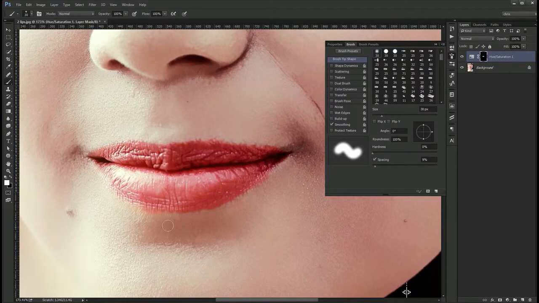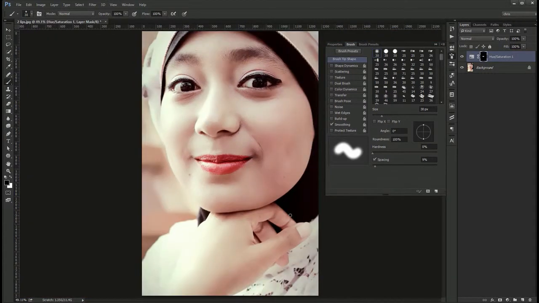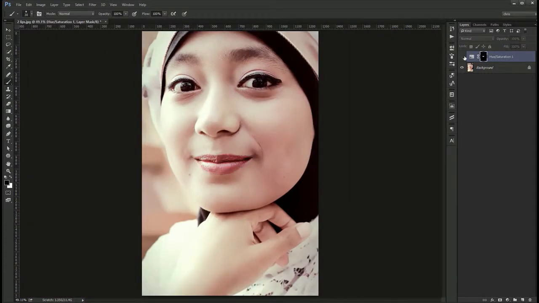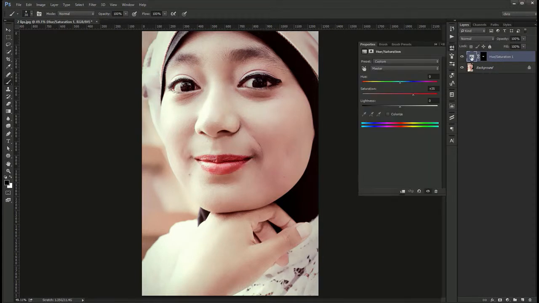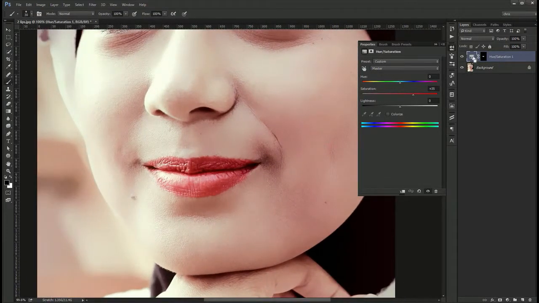Of course, there are other ways of doing it, but like I said in the previous video, I want you to learn the basics before you get into anything too crazy. A few things before you go. In case you don't want to use the Select, Reselect menu item, you can always hold down the Control key and click on this layer's thumbnail. Now you've re-engaged that selection. This is great because if you accidentally make another selection, that Reselect option becomes unusable.